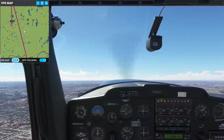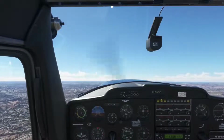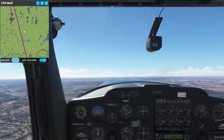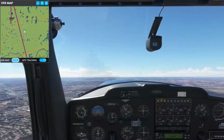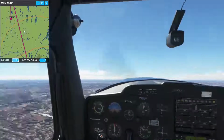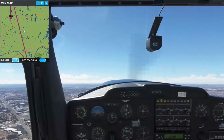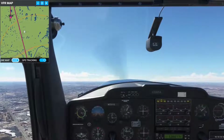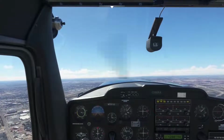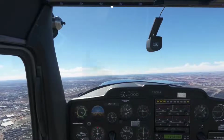Let's go ahead and trim the plane out for 70 knots here just to make our lives a little easier. I'm going to go ahead and hide that map. But I'll pull it up. And if you're new to VORs, don't be afraid to use the map to make sure you're going the right direction, okay? VOR navigation is tricky, and it took me a while to master. So if you need to use that as your reference or guide, by all means do so.